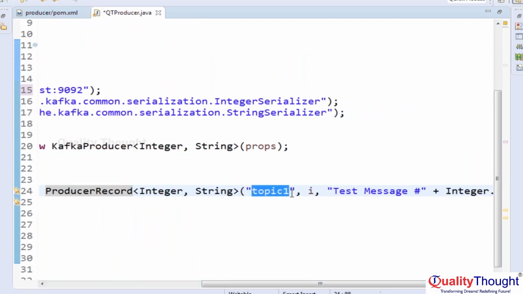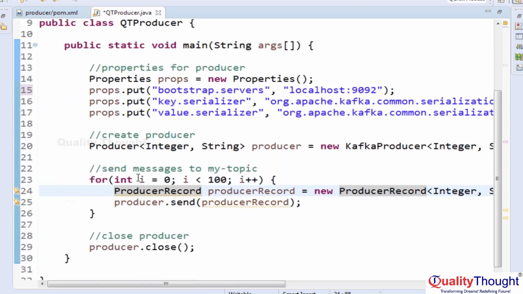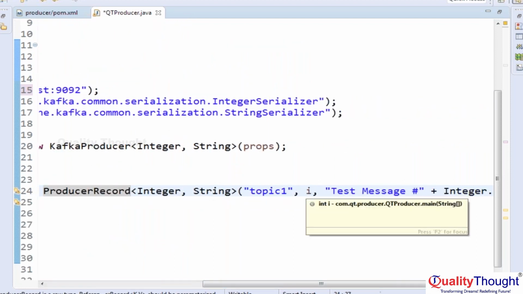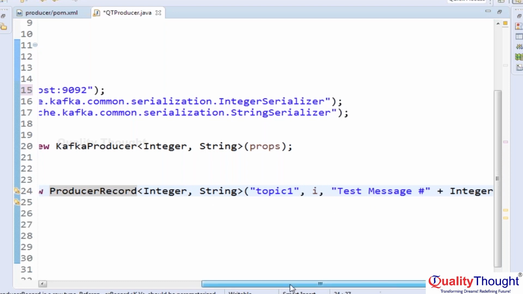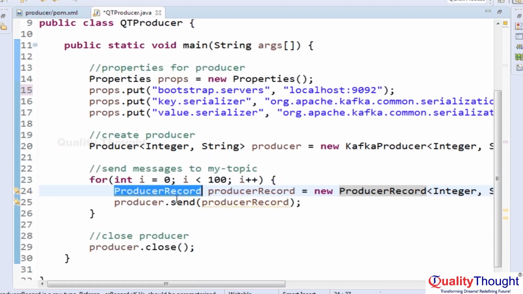The topic name is topic one. Then for the message, I'm repeating this loop 100 times, creating 100 producer records. Each record contains a message like this: test message 1 in the first iteration, test message 2 in the second, test message 3, and so on. Finally, where do we write each message?